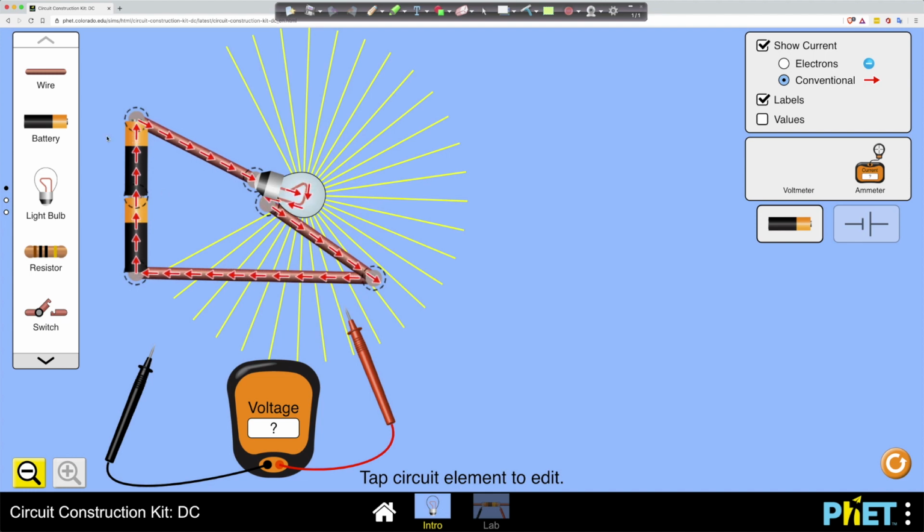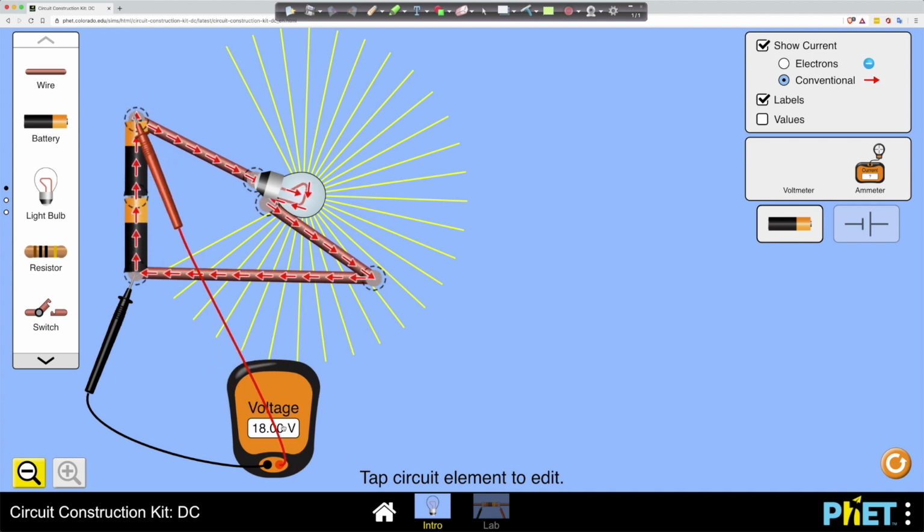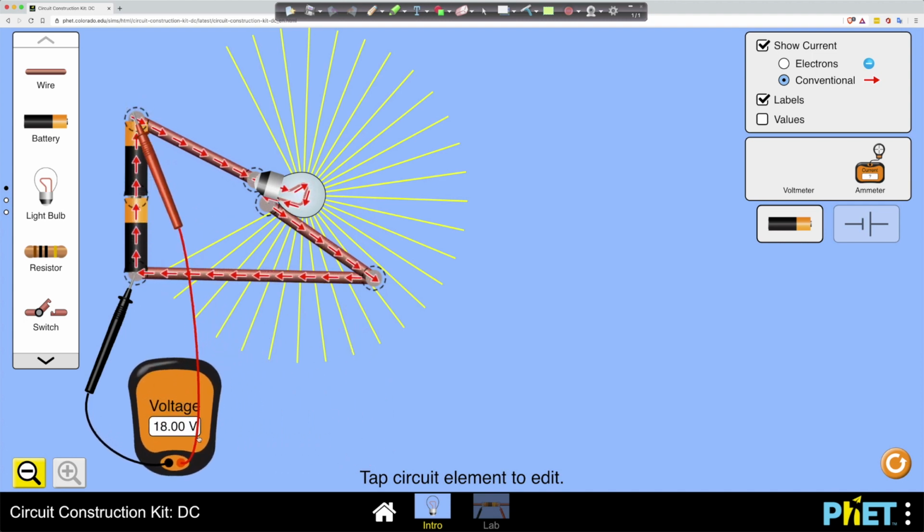So now we're reaching a greater electrical height, or we have more energy, or if you prefer, more pressure. So now I've got two of them, and this is 18 volts. Now it's much easier to imagine this as, instead of 18 volts, 18 feet of height. So the higher you go, the faster you're going to slide down. A bigger hill means greater speed. With electricity, the hill size is associated with the voltage. So the more voltage we have on our power source, the faster the flow of electricity is going to be.